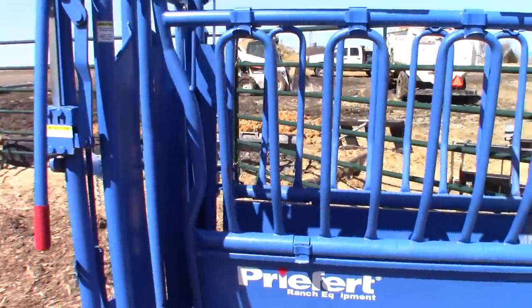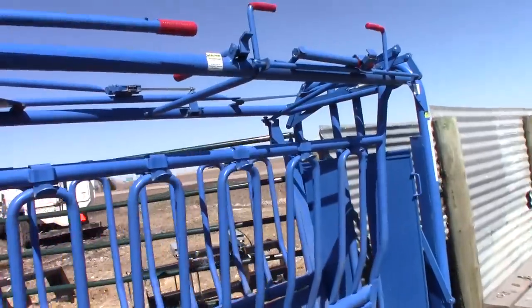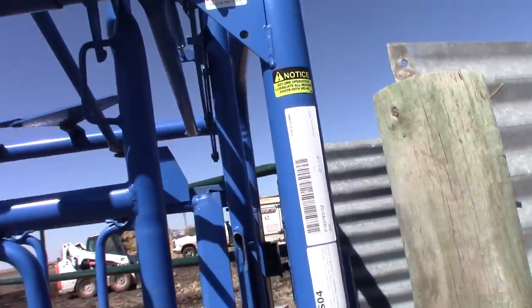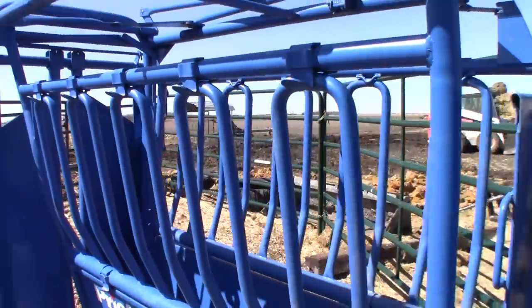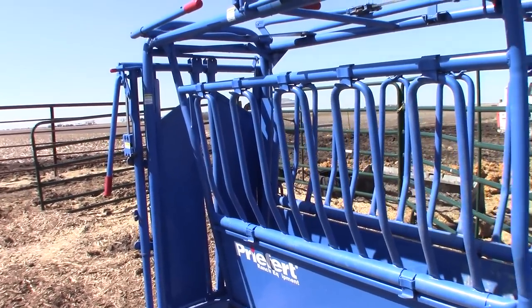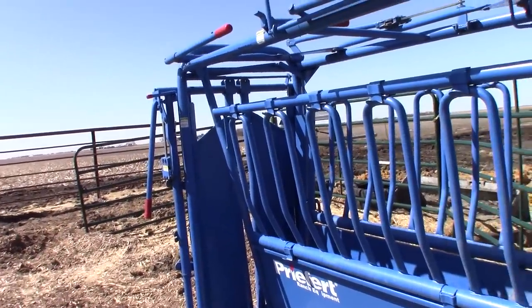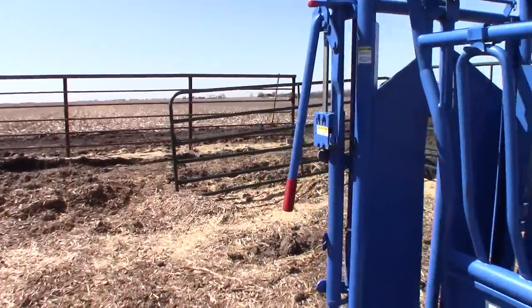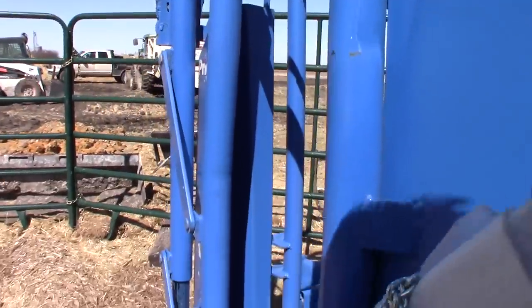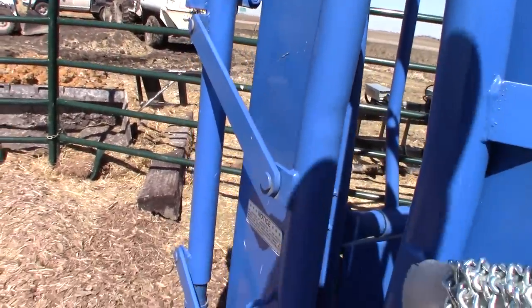So this is my Prefer S04, I believe. That sounds right. We bought a new chute last year just because the old chute that we had was not very friendly for one person. And so we went with this one. Now most of the time there's always two of us anyways, but we wanted something a little better. Plus, we like the head gate design, because no matter where you put it, it locks, there's no holes.